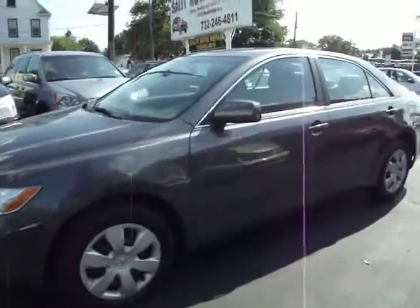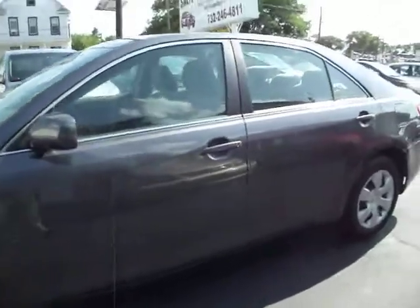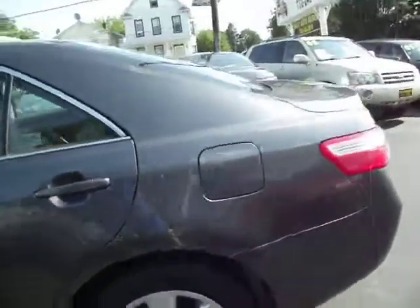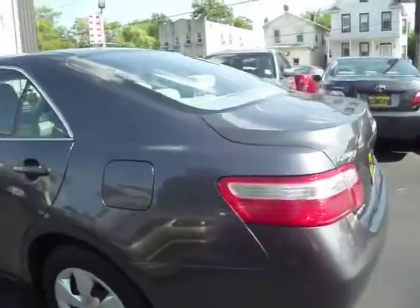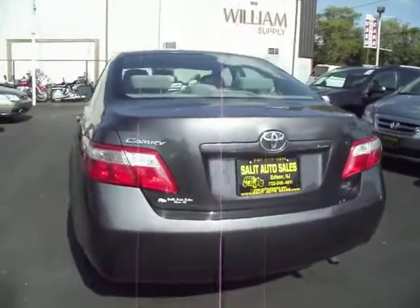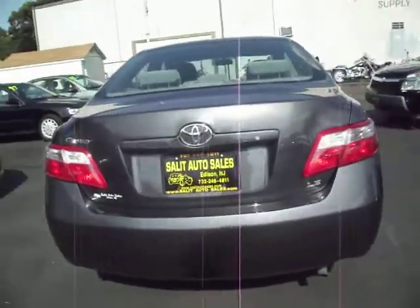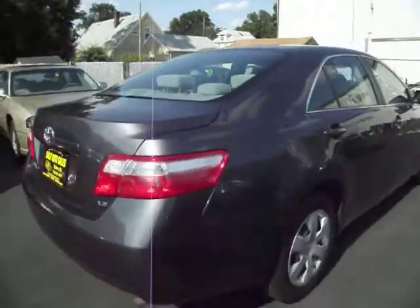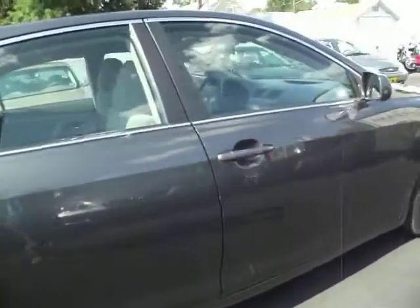Here we have one of the most popular cars out there. This is a 2009 Toyota Camry LE with 24,000 miles on it. Besides the 30-plus miles a gallon you're going to get on the highway on this car, you also get all the safety features that you want: anti-lock brakes, side airbags, keyless entry system, and it does have a CD with an MP3 auxiliary jack.